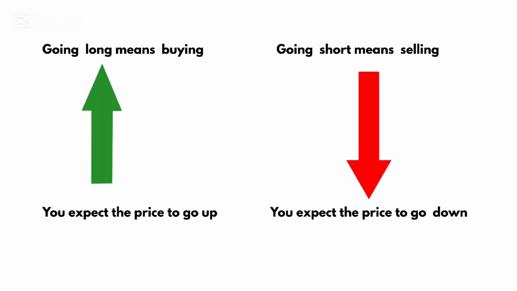In derivatives, you can choose to go long or to go short. Going long means buying. When you buy, you expect the price to increase. And going short means selling. When you sell, you expect the price to go down. Futures contracts also allow you to hedge your portfolio. Hedging is a strategy that investors use to try and minimize the losses on their portfolio. Let us see how you can hedge using futures contracts.